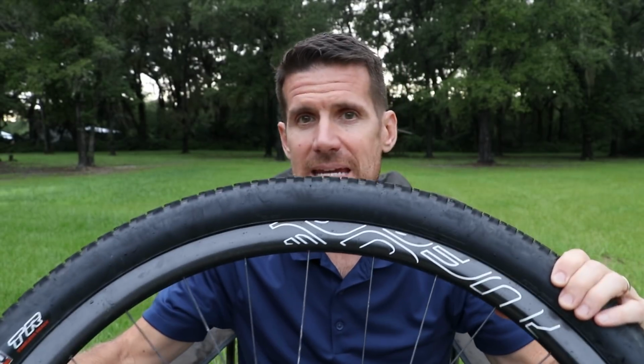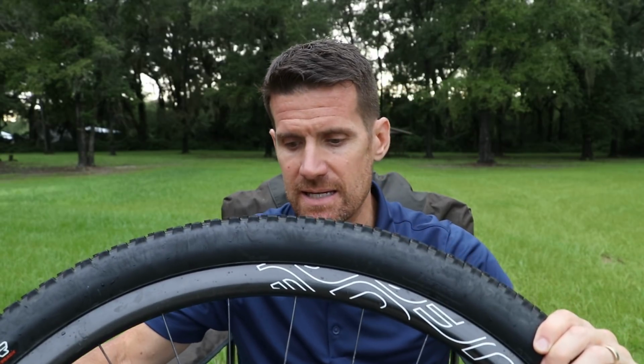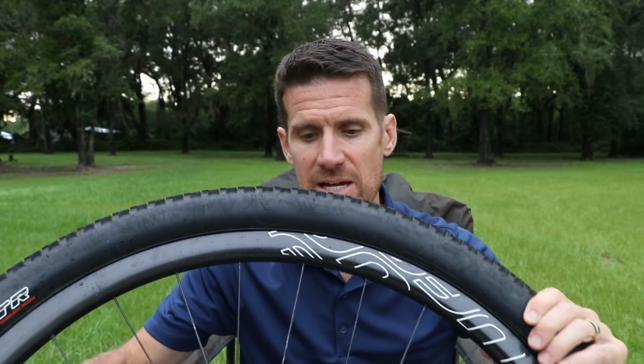That means when you are throwing the bike from corner to corner, they snap out of the corner and they hold the line in the corners. As far as acceleration and speed, these are just as fast as any other carbon wheel that I've used. So the bottom line is these Tuff Cycle wheels increase the playfulness and fun factor of the bike, just like any other carbon wheel that I've used.